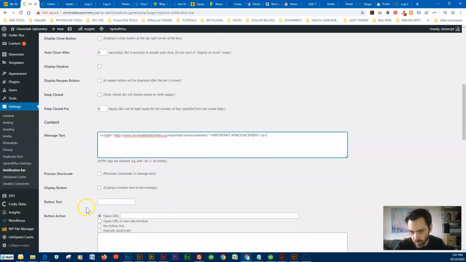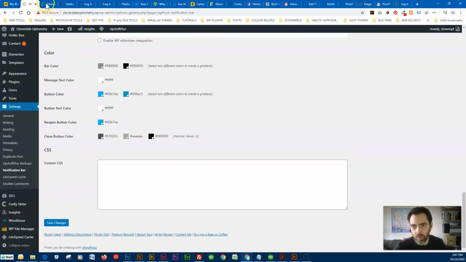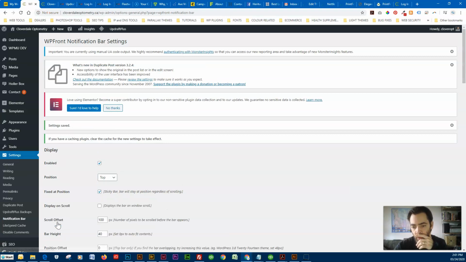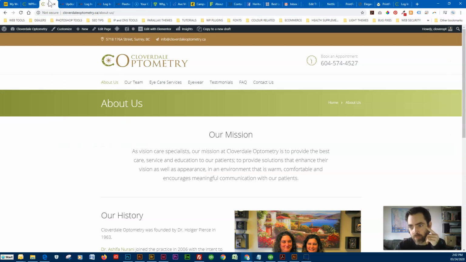All right. So now what we're going to do is hit Save Changes. And we may have to play with the styling. Yeah, we can see it up here. It's got a bit of a gradient. It's going to show up in the back end admin as well as the front end. So I want to get that changed right away. I'm going to go with, let's try going with this green here. So I'm going to just color pick that.